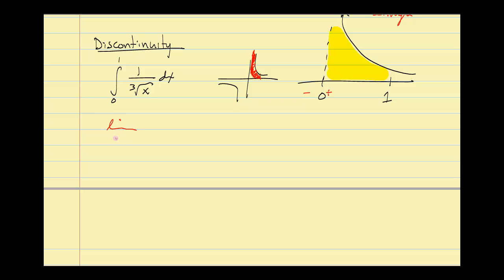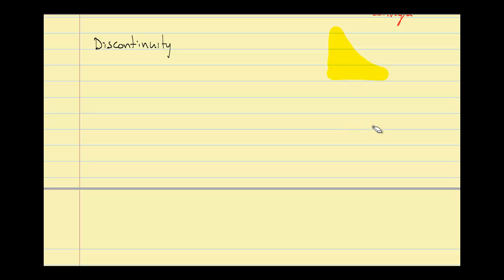This will look like the limit as a approaches 0 from the right of the integral from a to 1 of 1 over the cubic root of x, which is the same as x to the negative 1/3 dx. That's how I would rewrite this. Dragging along the limit notation, the limit as a approaches 0 from the right. When I add 1 to negative 1/3, I get a positive 2/3. When I divide by 2/3, it's the same as multiplying by 3/2. And then of course this is evaluated from a to 1. I always pull all the constants out that I can. Whoops, whoa, what happened there?